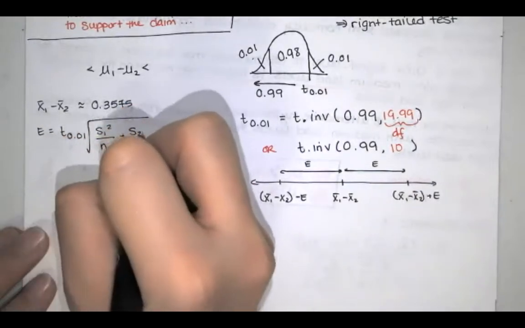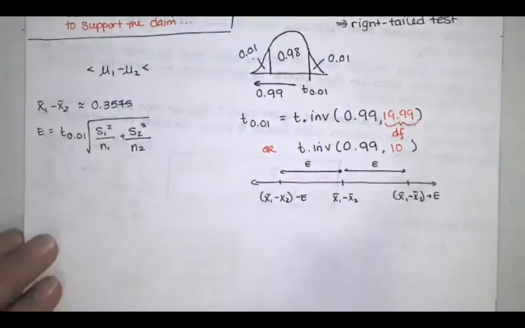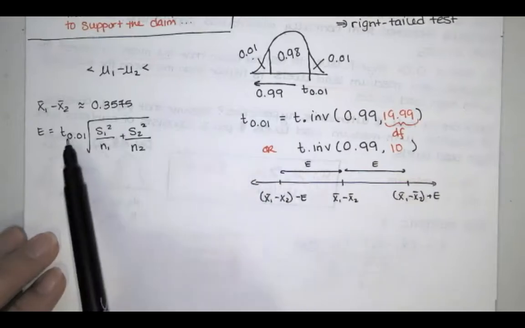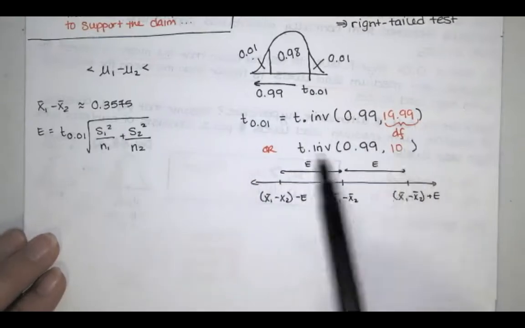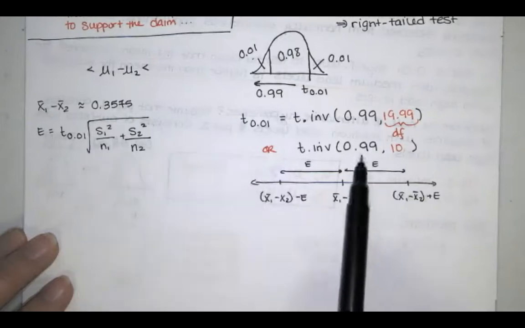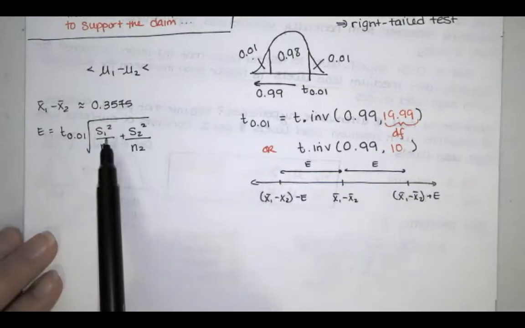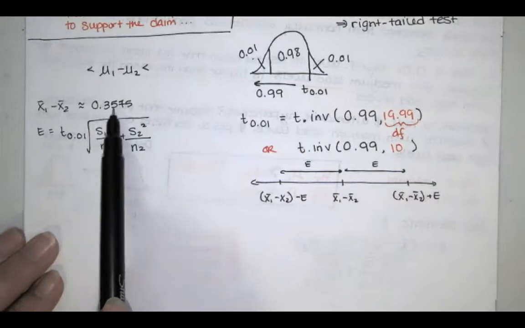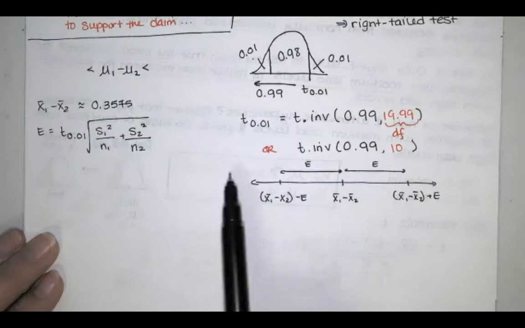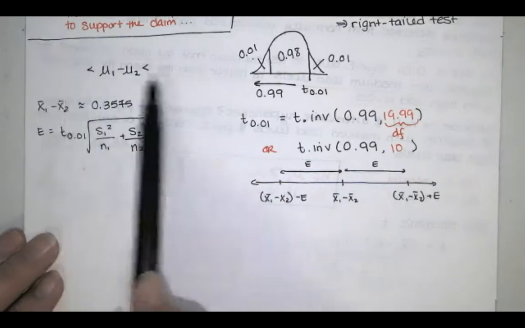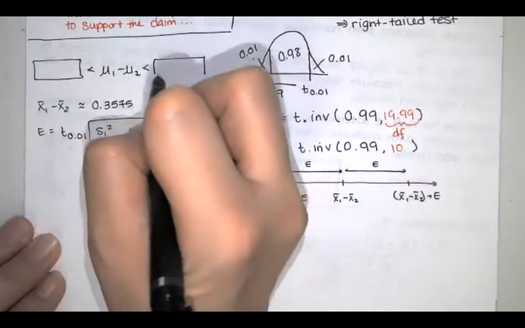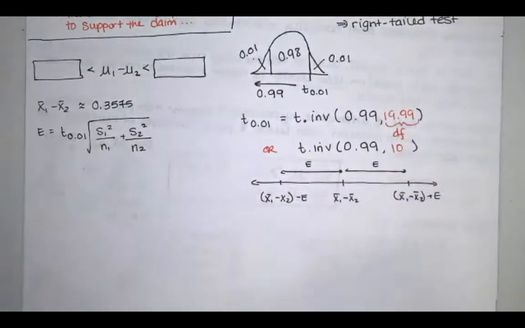And actually, that's already on our spreadsheet. So all we really needed, we already had this and we already have this, was the value of t sub 0.01, which we can find using one of these formulas. And then we will multiply that by our estimated standard deviation. That together will give us the margin of error. Then we'll take that margin of error and add it and subtract it from this value to get the upper and lower confidence interval limits that go right here and here. And typically, I believe MyLab Statistics likes us to round those values to 3 decimal places. So we'll make sure to do that as well. So let's do all of that in Excel now.